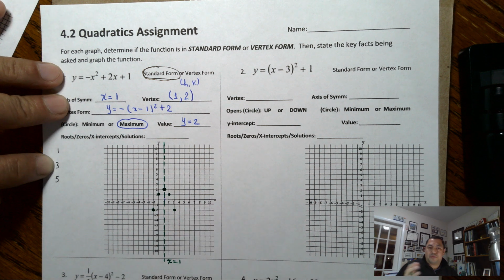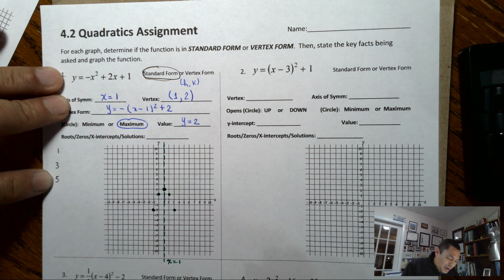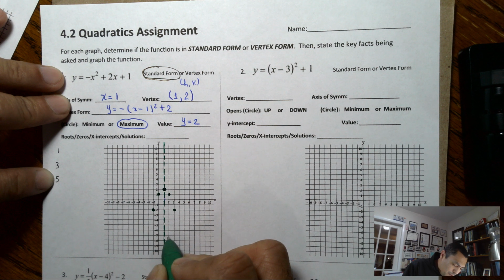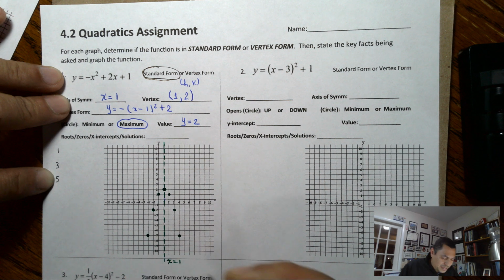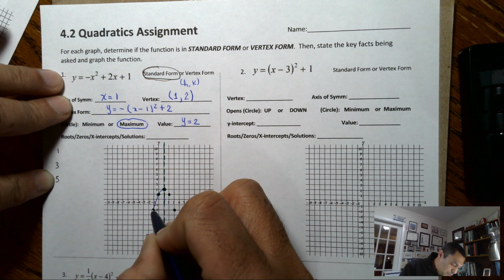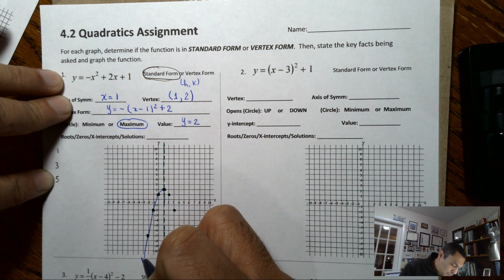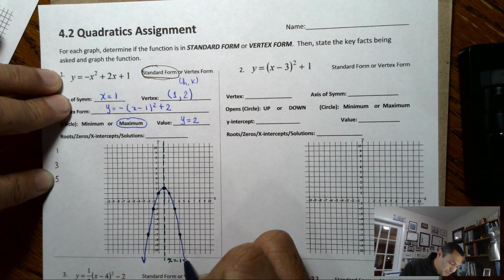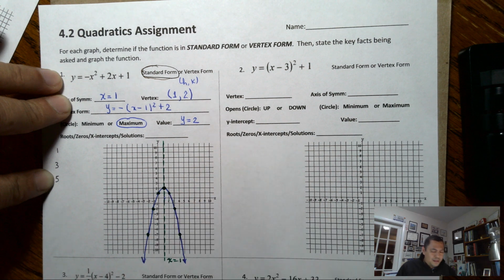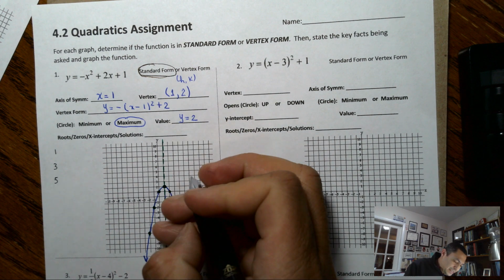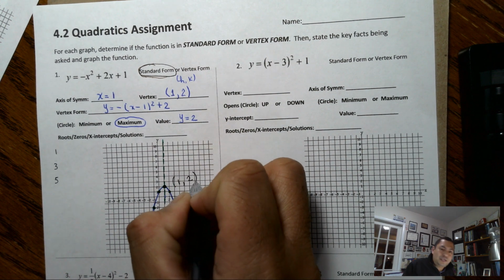See, the axis of symmetry is helping me to determine where the point is going. Now I'm going 5 units down. 1, 2, 3, 4, 5. 1, 2, 3. And then 1, 2, 3 to the left. So that's my parabola. Now you just need to get those points together. Okay, and this one's the same. That's my first parabola.